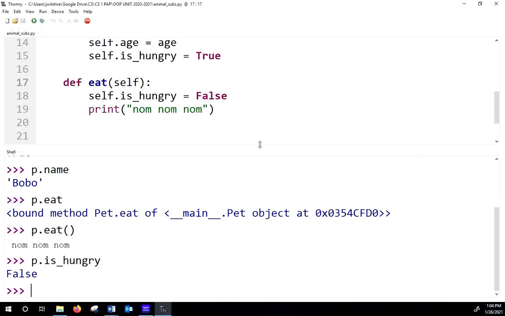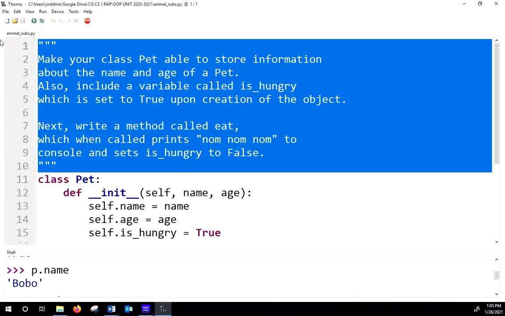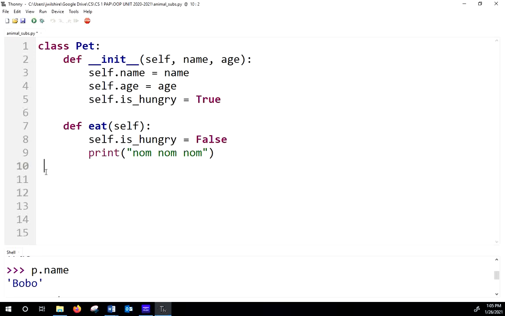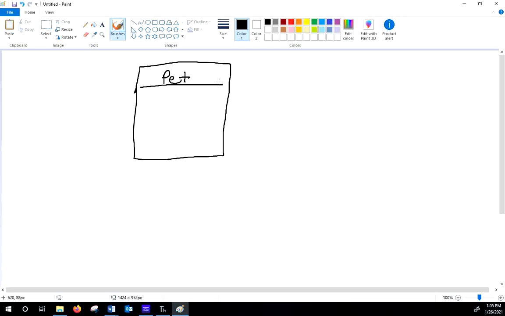The next thing we're going to do is we're going to make another class. And this class is going to be what's called a subclass. Let me just get rid of that. So, first of all, I want to just discuss kind of the way this is pictured in class diagrams. So currently, we have a class called pet. And what we're going to do is we're actually going to make a couple different subclasses. I'm going to show an arrow, and we're going to make another class called dog.